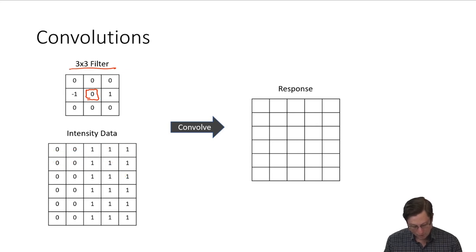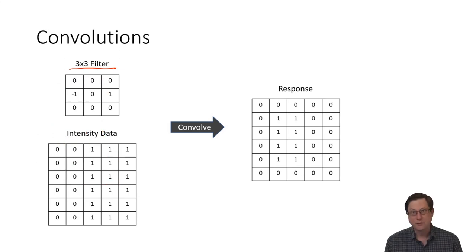So when you're at this point here, you overlay the filter around that center point and you multiply. You basically do a dot product, the multiply and sum of all of these. If you think about it similar to our linear models, these are the weights and these are the values, and you multiply them up and sum, and then the output of that sum becomes the value of the feature at that point. So this is an example of taking this filter and sweeping it over this intensity value, just to really calculate it.